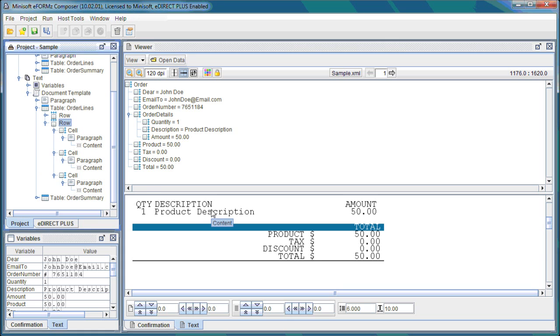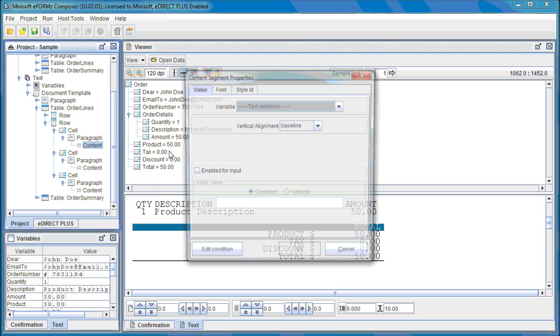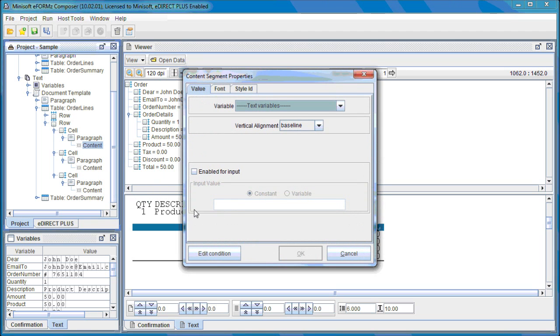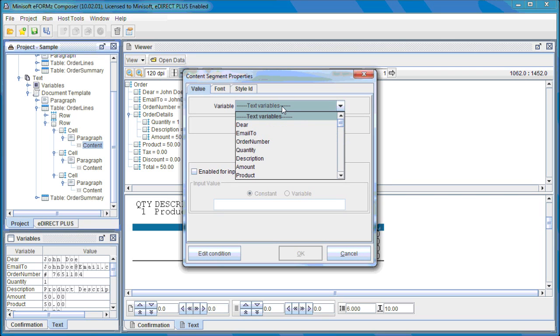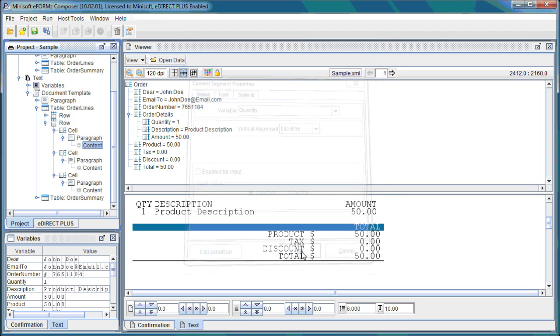Now these look fine, but in reality what happens when you copy variables from one form to another is that although they'll show up on the second form, they actually aren't properly linked to the variables that have been dragged over. What do I mean by that? Well, if we select this first variable over here in our project window and select Edit and Value, we'll see that it really isn't picking up an actual variable, even though it's showing the quantity variable. So what you want to do is just, from the drop-down menu, select the variable you want. We want quantity, and select OK.